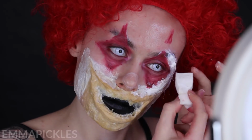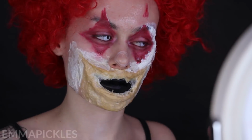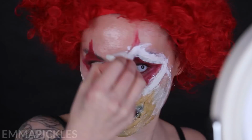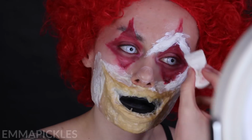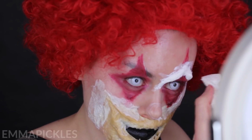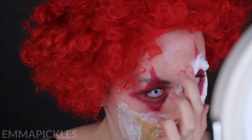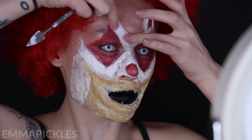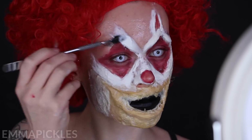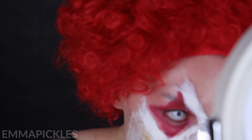So here I'm doing the cotton and latex build-up again. I'm just making the edges around the wounds look higher, so the wounds obviously look deeper. This is the same process I mentioned before, so latex, cotton, latex. The only thing to note here is the shape at the top. If you can, try to make that come down, kind of like a furrowed brow.